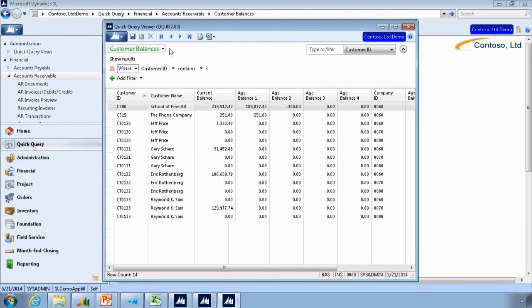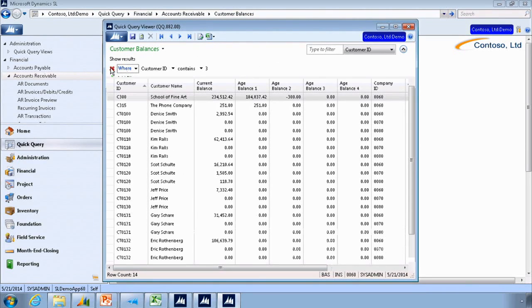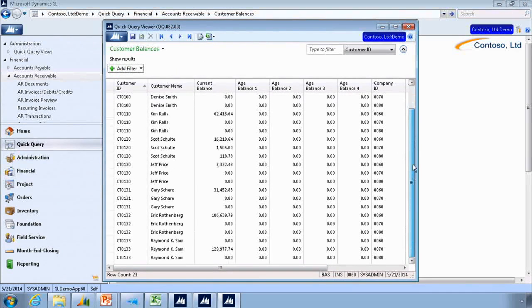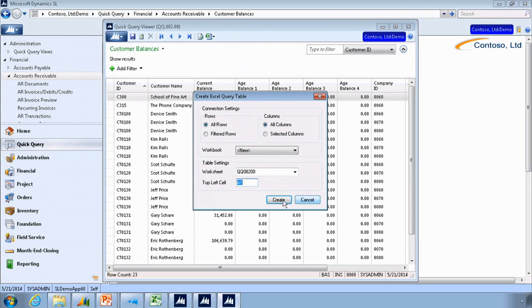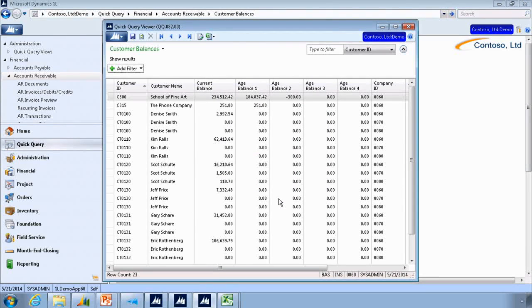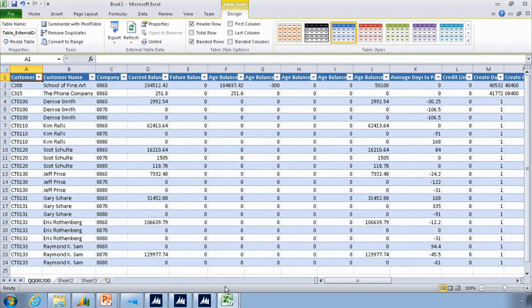That means that I can be inside this query, and I'm going to get rid of this just to show so I have more fun data to look at. So all this customer balance is out here, and if I want to take it out, I can just click on the drop-down box. Now the copy to table will do what we just talked about earlier. It'll copy the information out. But I have another option here called query table, which is going to go ahead and say, what do you want to do? I want to export everything out of this current report or current query and put it into Excel. As I do so, it opens up Excel and it populates everything in there.